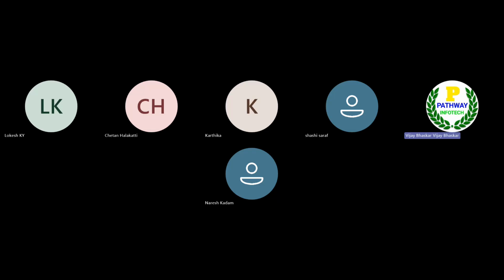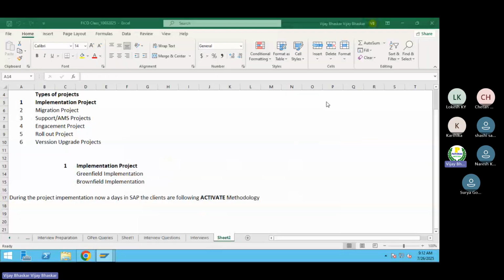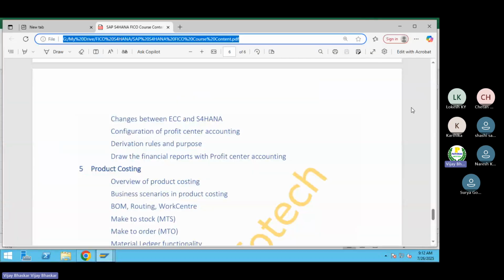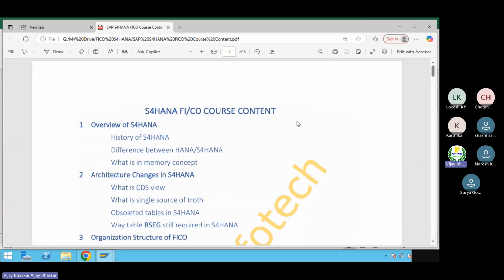So before starting the session, I think you might have already heard about the previous batch. First, let's have a look at that previous batch and where we are, and after that we'll jump in. First we'll have a look at the syllabus also. Then let's see the current batch, where we are and what topics we are going to discuss. First, let me run through the syllabus, what we are going to learn in the session and what the expectation would be.